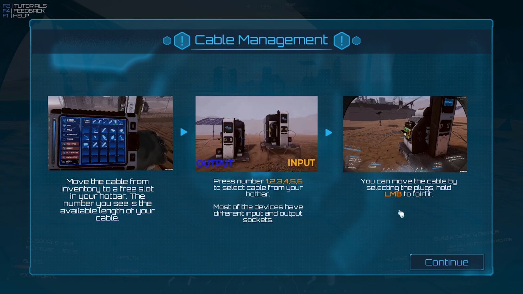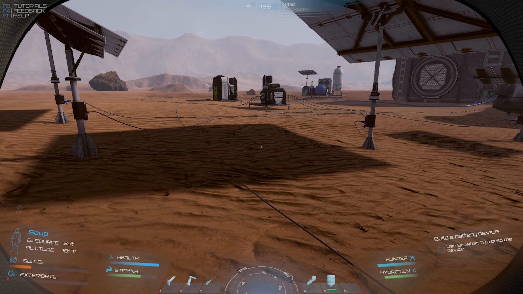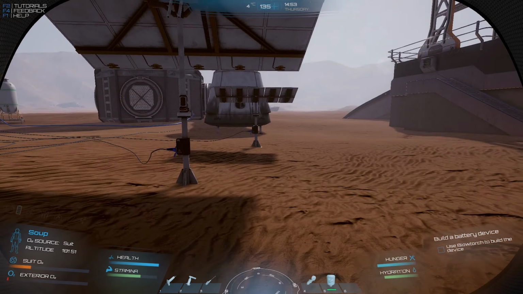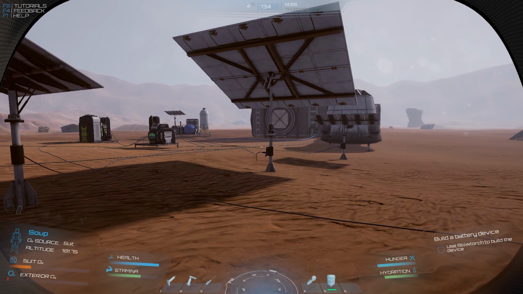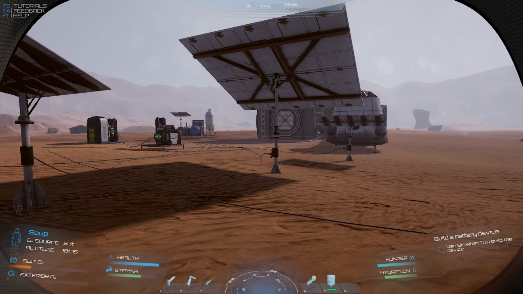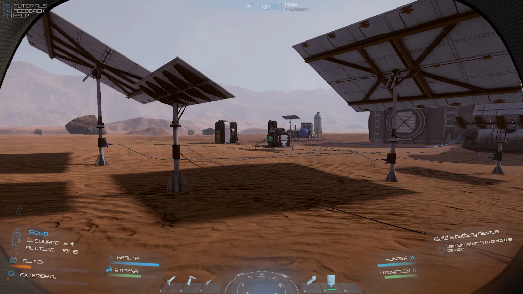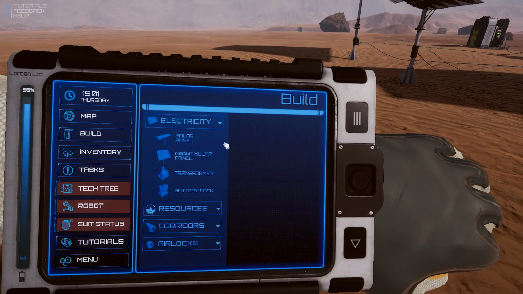The plugs, hold left mouse button to fold it. Right. So as you can see, this game is slightly involved. Those are all preoccupied, you know what I mean? Occupied cables. But I could probably steal them. So I'm not going to build a solar panel first. I'm just going to see what it is to build a battery pack.